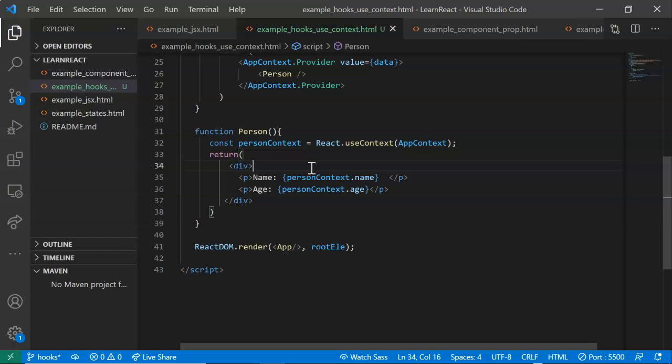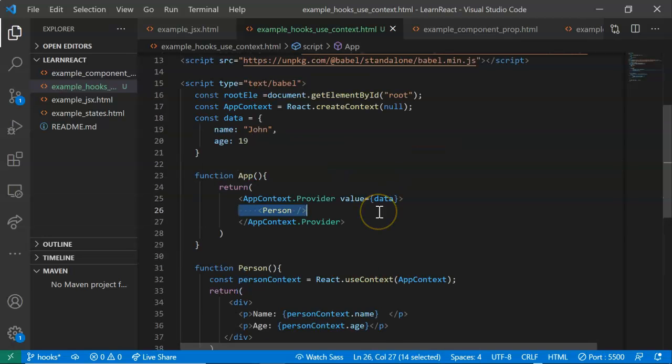So when should you use a context? If you're dealing with trees of nested components, you might use props to pass in data. It might get really deep, in the sense that you have nested components and you might need to pass data down until it gets to the very last component. To avoid that, we can create a context, and the component that requires that context can use it. As long as it's a child or a grandchild of the AppContext provider, that component can use that context.